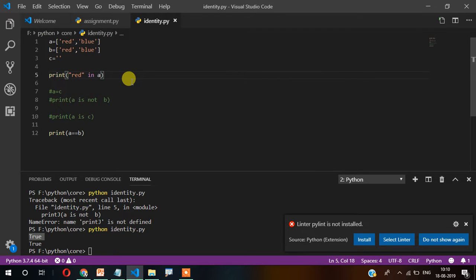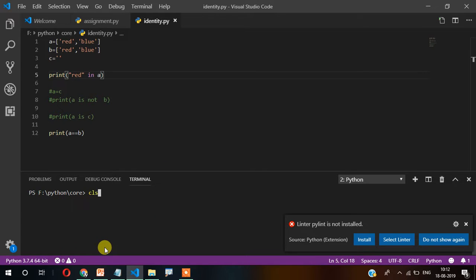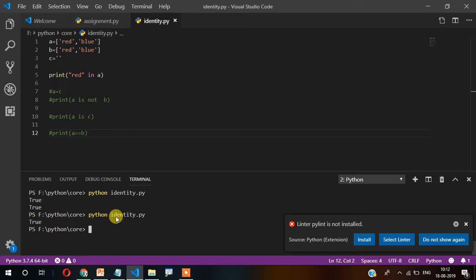If red is available in this object a, let's run this. Let's comment this out also, it's sometimes confusing for us. As expected, it is displaying true because red is in a. And just the opposite of that, let's write red not in a.